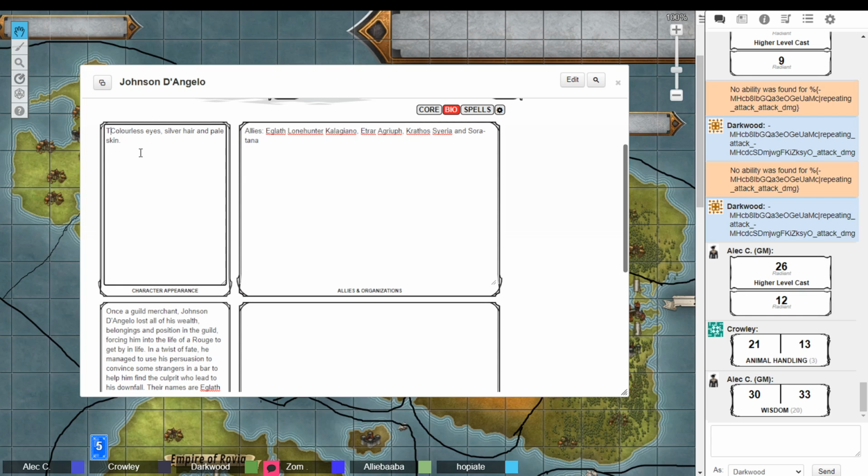I'd probably make him a multi-classer, but nah, let's just keep it empty. Oh yeah, I should definitely add several 9th level spells for him. Of course he does. What? So, True Resurrection. Actually, wait.